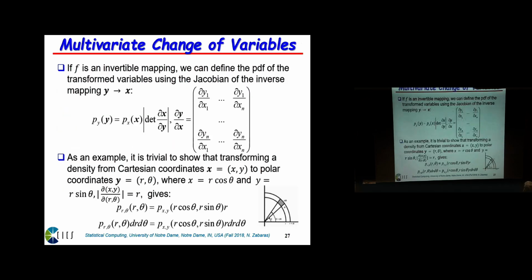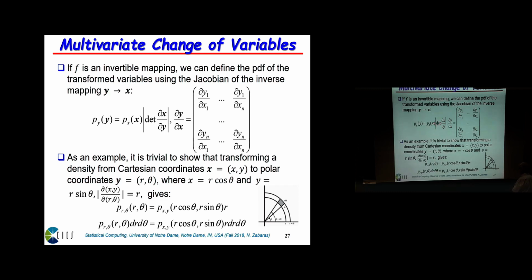How do you generalize this if x and y are vectors? Instead of using dx dy, you need the Jacobian of the transformation, which is the determinant of del x over del y. I actually give you the inverse of this here, but del x over del y depends on what you know: if x is a function of y, or y is a function of x, you either know this directly or the inverse of this. But again it is p of x dx equals p of y dy. It's easy to remember: for multivariate variables, you just need the determinant there and an absolute value.